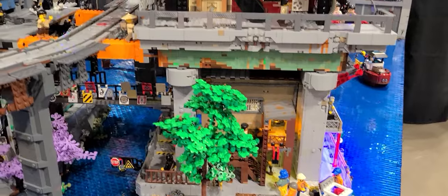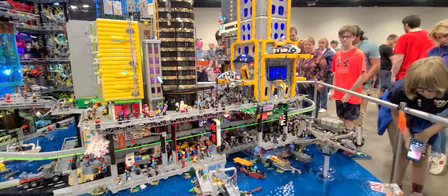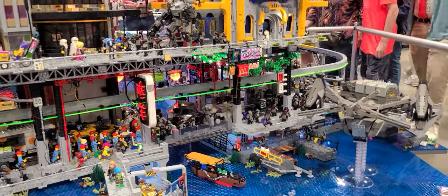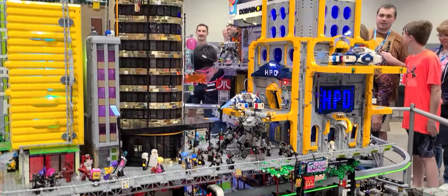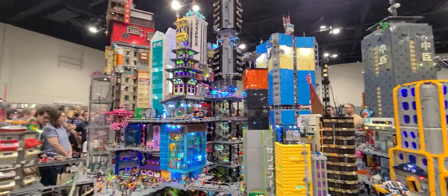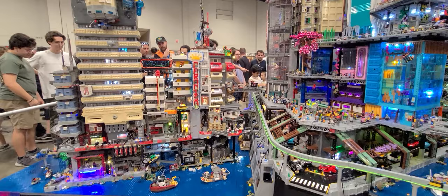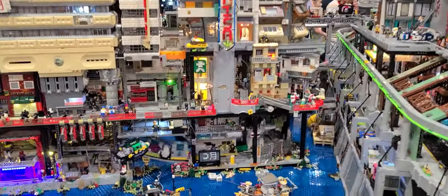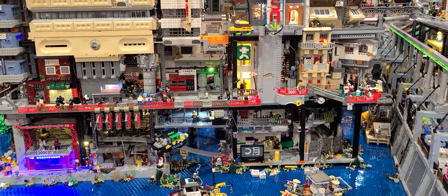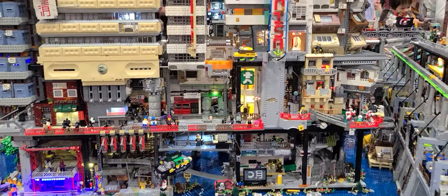I might miss some. Wow. Okay, guys, we're here at a completely different angle, and holy cow, the details. The ships. This is just mind-blowing. Love this right here. So we're gonna just kind of pan around. And wow, just get kind of blown away by everything. So let's just take a look at this side. Lots of really cool stuff. Let me zoom in, see if the quality is okay. Okay, let me just go back out.